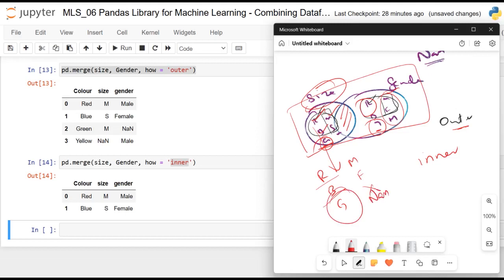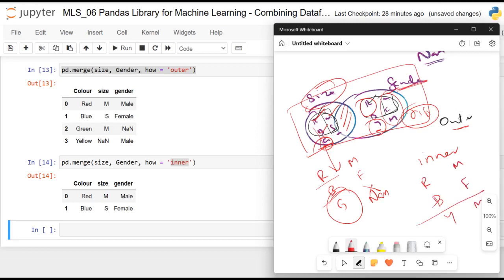Likewise, if we specify right, kindly observe, this is our main data frame. What we get is red, blue and yellow. Towards the gender, we have the commonality of male and female.